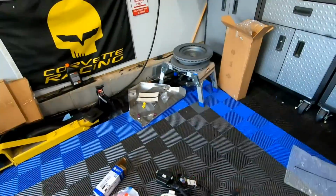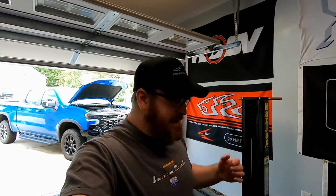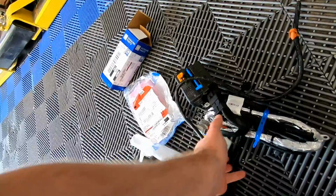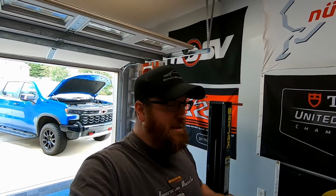Basically what I've been doing is reading the new install instructions versus the old install instructions, and really the only thing that's different with the 22.5s is you're going to have to do some wiring for this auxiliary fuse box to work. What I mean by that is there are pins missing on the truck side of the harness. There's a 14-pin harness in here, I believe it's this one right here. The female connector on the truck side is missing 3 pins. I believe it's 11, 3, and 14, something like that. Basically, there are 3 pins missing.